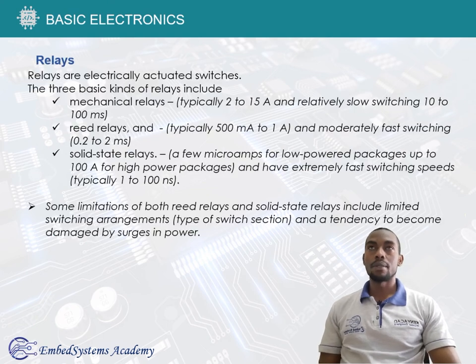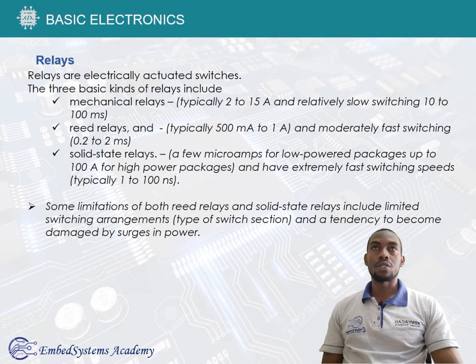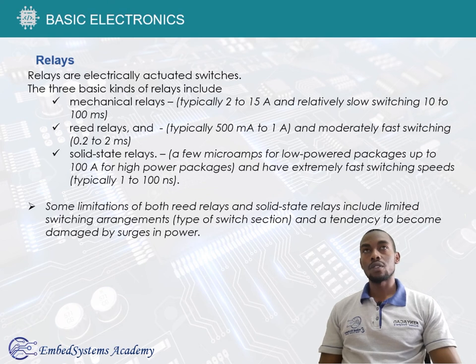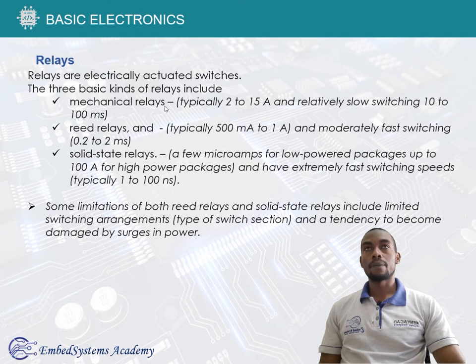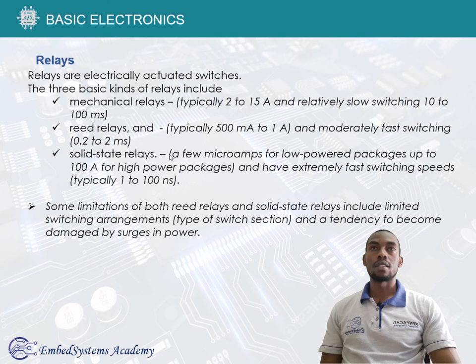So another component in basic electronics is a relay. A relay is an electrically actuated switch. Of course, we've talked of switches. Mostly they are mechanical. You have to mechanically push or connect them or turn them on and off. But a relay is actually actuated by an electrical circuit. And there are three kinds of relays: mechanical relays, reed relays, and solid state relays.